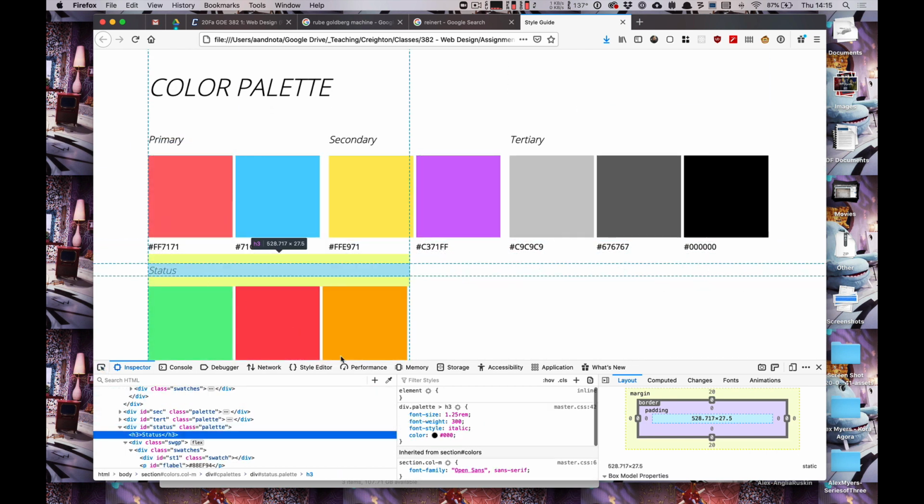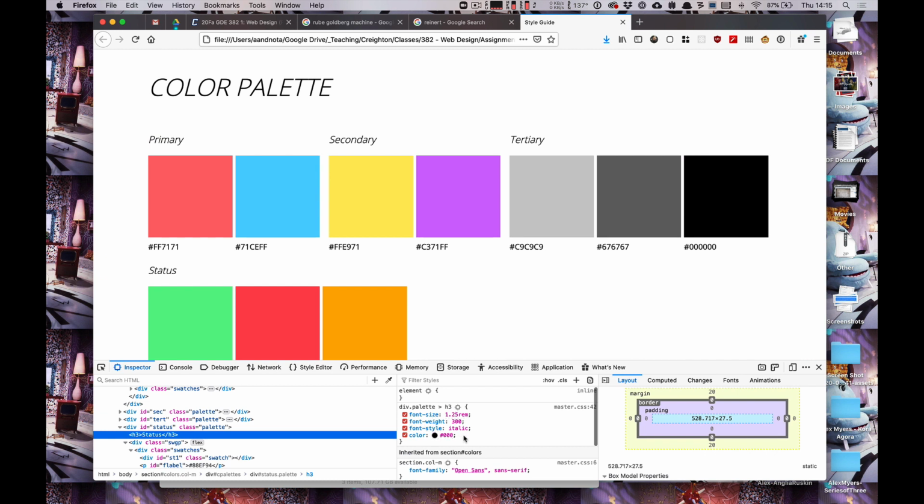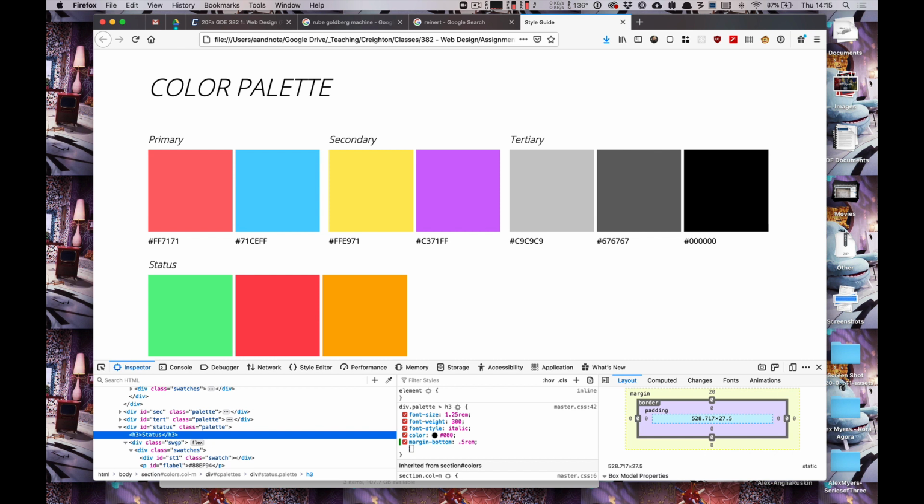I'm doing this all in the browser right now just to see how it feels. Let's go margin bottom. It's at 1.5 rems right now. It's 20 pixels, so let's go 0.5. I like that a lot better, but I feel like there needs to be more at the top.